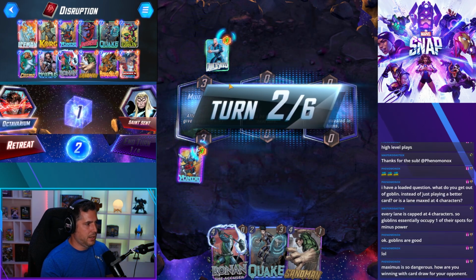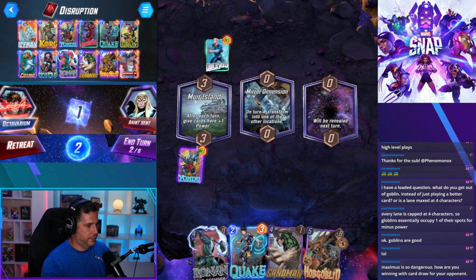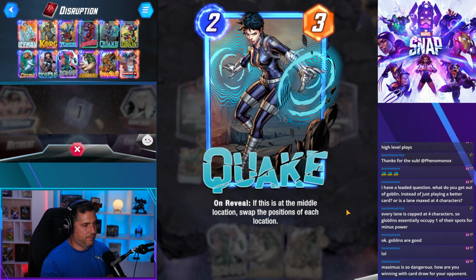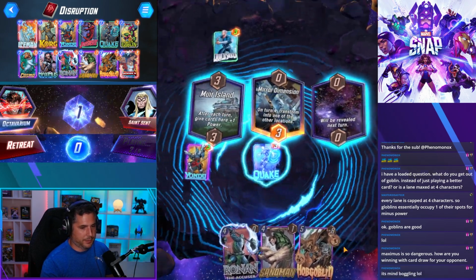Quicksilver comes out. +2s come out. And Quake's gonna come out. I still think Quake should be a 3-cost 4 or something.